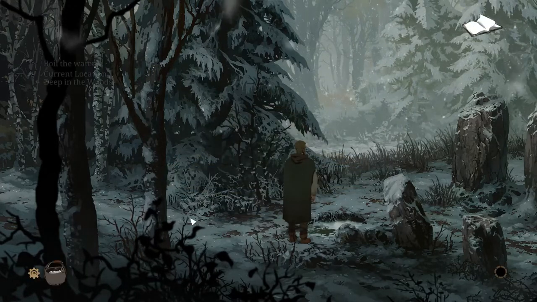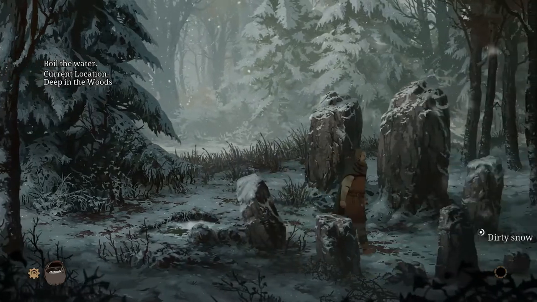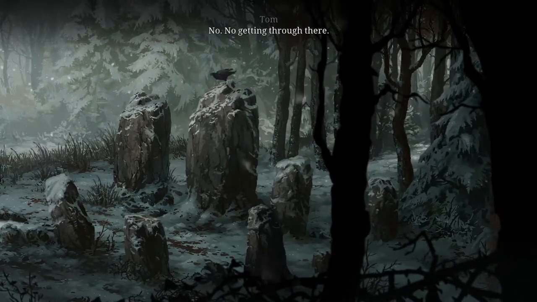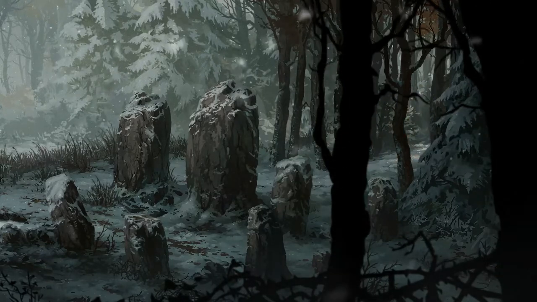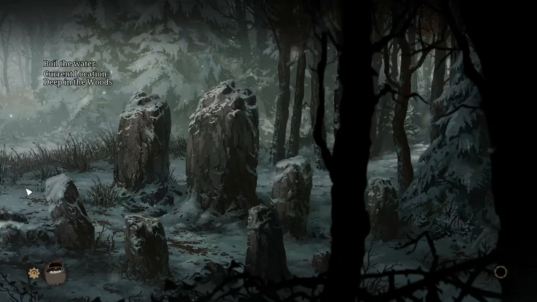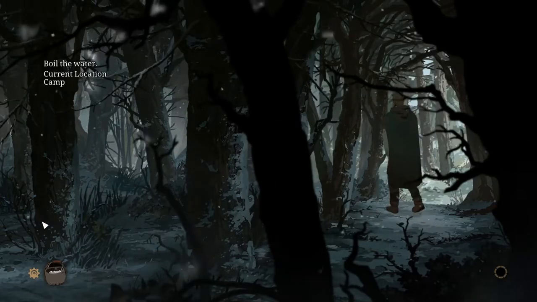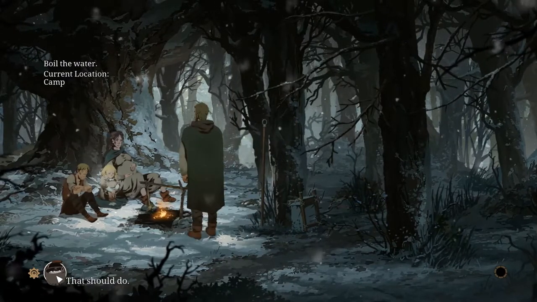That should do. Well, we have a bucket of ice, so let's boil it, I guess. Let's see if there's anything more over here. Oh, there's two exits. Thorny bushes. No getting through there. Alright then. Deeper into the forest it is. Just more woods down that way. Is this a cut feature? Whatever. If you double click, you go there faster. And we're back. Let's melt the ice right away.